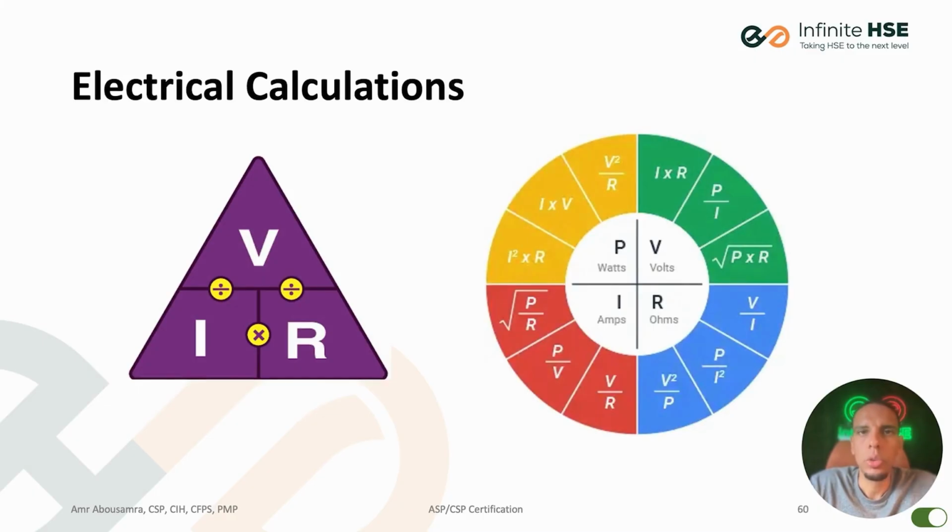Alright, when it comes to the laws or equations you need to know about electricity, they're on the left side. The most important law is the relationship between voltage, amperage, and resistance, or the difference in potential, current, and resistance. V equals I times R, or if you want to calculate I, it will be V divided by R. So you can calculate any one of them if you know the other two, and if you hide one of them, as we'll see in the upcoming example, you can figure out the calculations for the other two from the signs. For example, if you hide V, you'll find that V equals I times R. If you hide R, then R will be the voltage V divided by the current I.